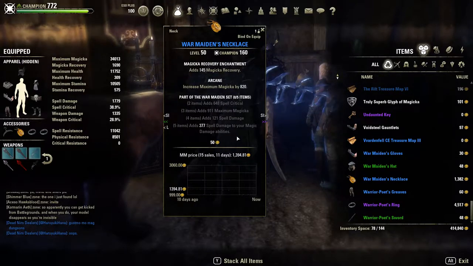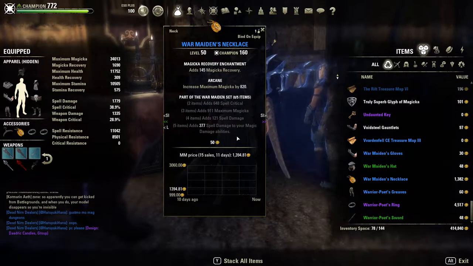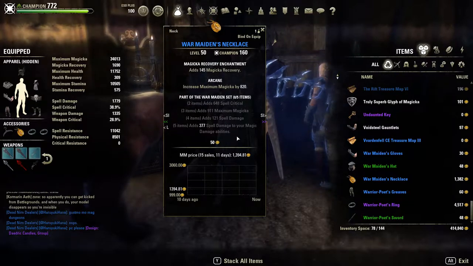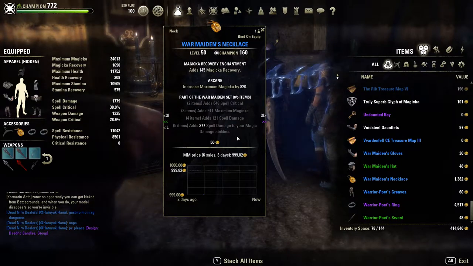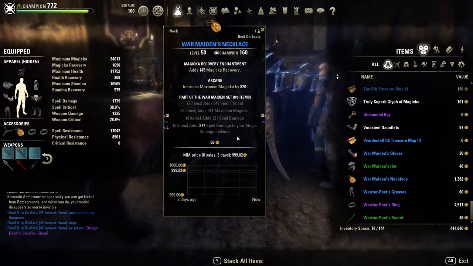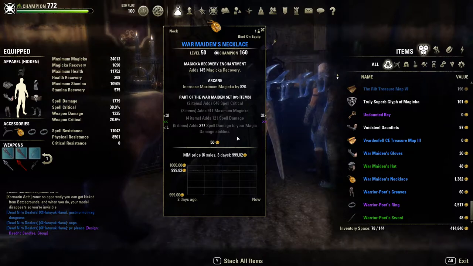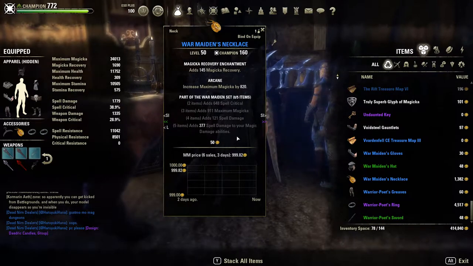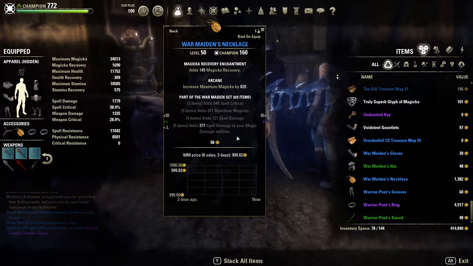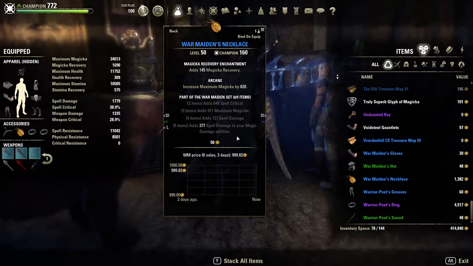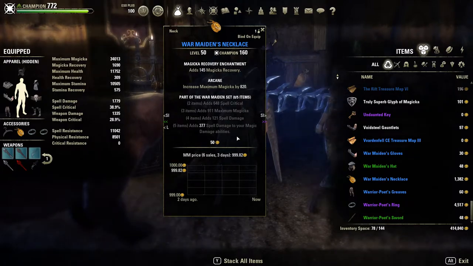Well, 10 days is great, but what if we want to go lower than that? Can we do 3 days? Yes, we can. If you hold down the control key while looking at MM data, you will see by default 3 days of data. So we see over the last 3 days, this has sold for 1,000 gold pretty consistently. That seems to be its leveled off price in recent times. So this is extremely handy because you can see, especially with items that are relatively new and the price is changing quickly, what something is selling for essentially right now. This is what it's going for. This is its real price, so to speak.